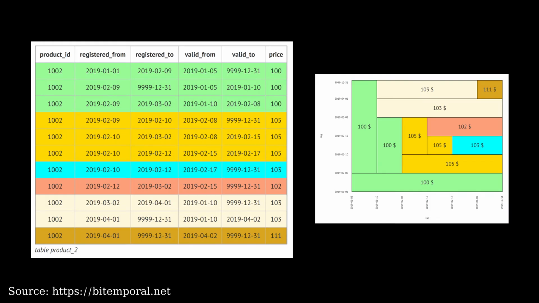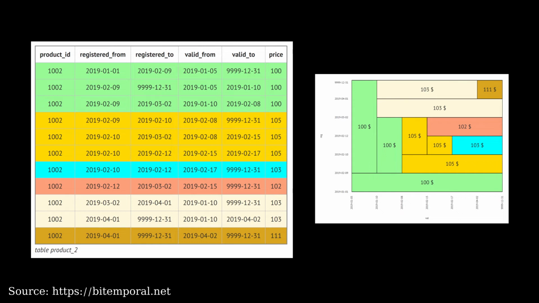I would like you to first of all consider this example of two diagrams that have been created in the context of data warehousing with Postgres. And unfortunately, Postgres hasn't yet implemented the SQL 2011 temporal functionality. On the left is a bog standard relational table about the price history of a single product. Note that there are 4 timestamp columns representing the intervals for the 2 time dimensions, and we are using the term registered time instead of system time. And then on the right, we have a 2-dimensional plot of regions of that same history, with the colours across both visuals corresponding to historical regions of equivalent prices.